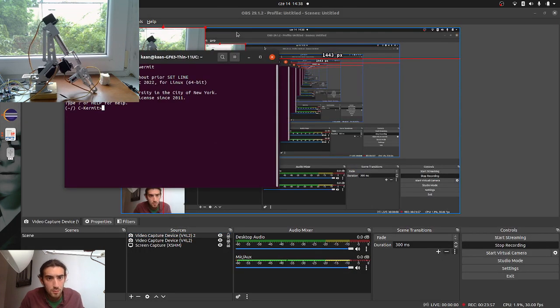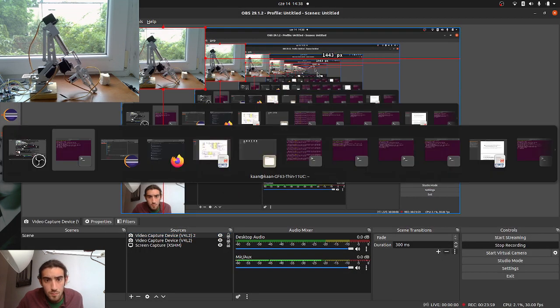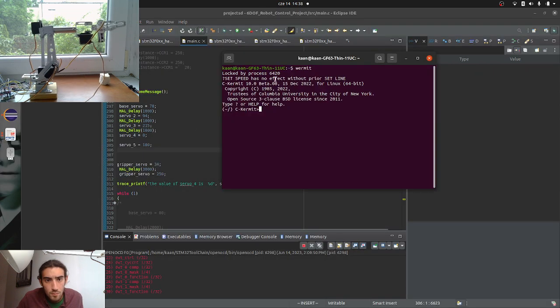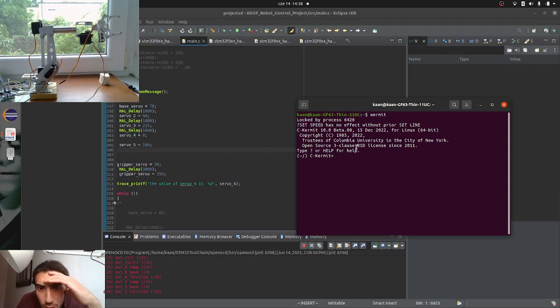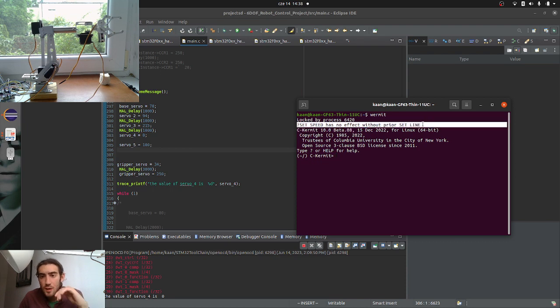Still, set speed has no effect without prior set line.